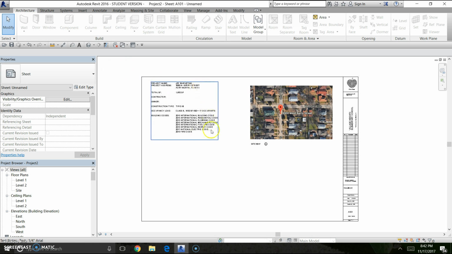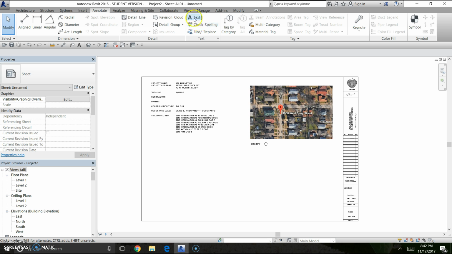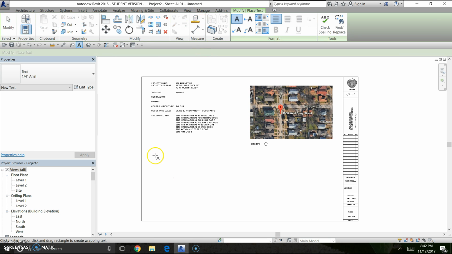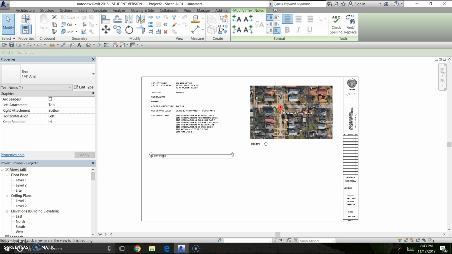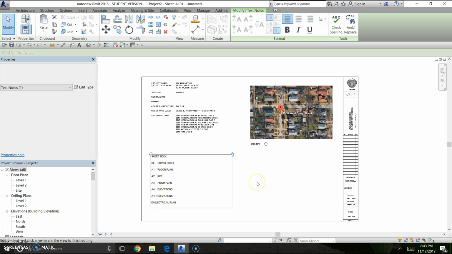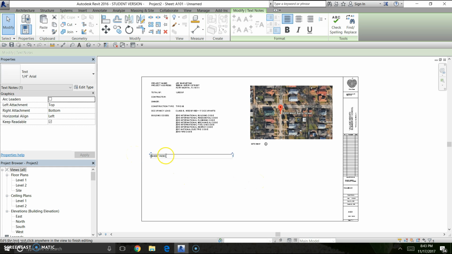And then the other thing we added was, go back up here to annotate and text. Was your sheet index. Okay. Just copied and pasted this as well. This was from the video last night.